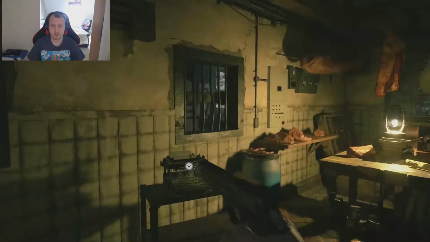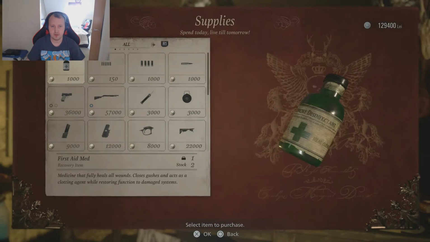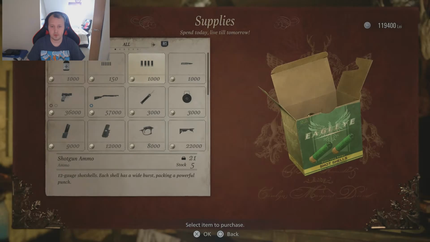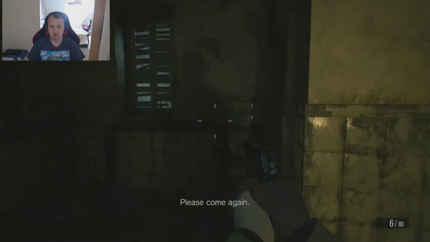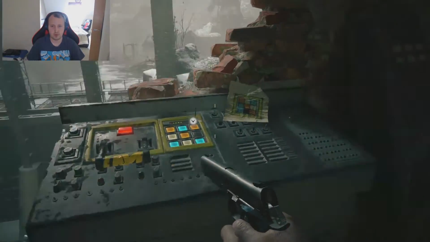Still at the reservoir, so first of all I'm gonna pay the Duke a visit and stock up on some shotgun rounds. Let's say an extra... Yeah, that'll do for now. More than enough bullets. Basically to ruin Moreau's day, because I suspect we will be fighting him in a moment.